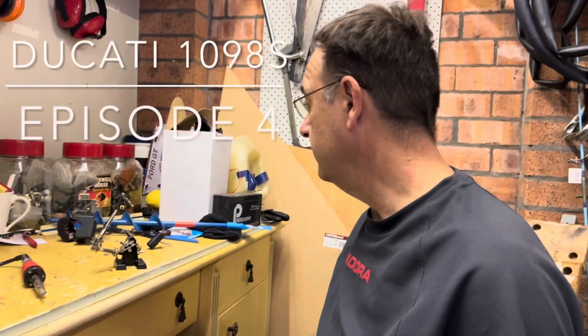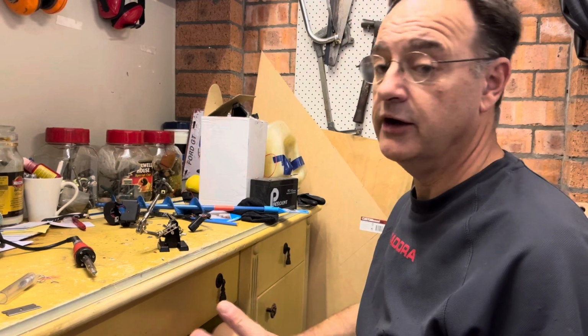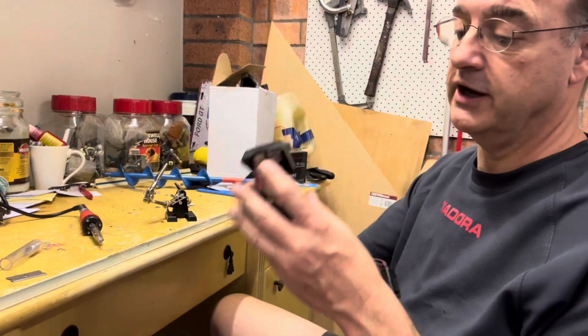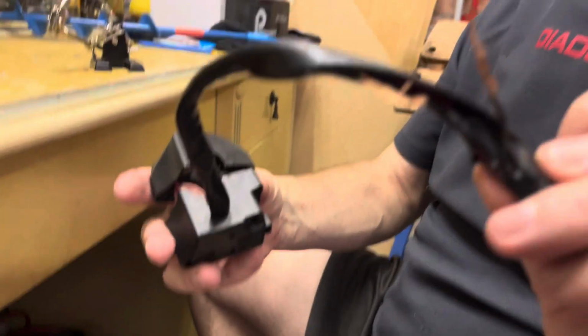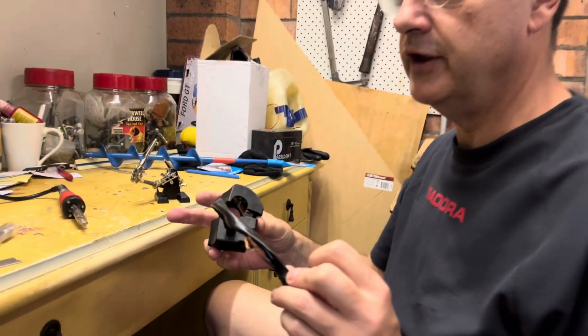Hi guys, good news is you would have seen in the last episode we've got the bike running. Now there's a whole heap of electrical to sort out. We've got the tail lights to wire in. I've got this, which I'm going to have a crack at now, which is the starter button. I need to fix that wire there. I'm not a great solderer, but we'll do what we can there.